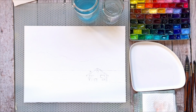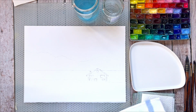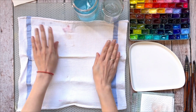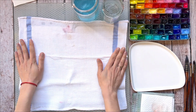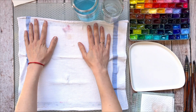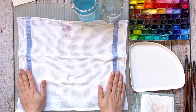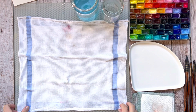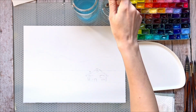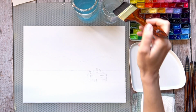I leave it like that for a minute or two, and then I place a cotton towel on top. I press with my hands, trying to get rid of any remaining air bubbles. Now the surface of my paper is dry, but it has enough moisture inside, so when I place more water or paint on its surface, it will stay wet for longer.